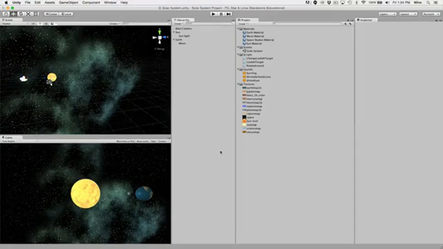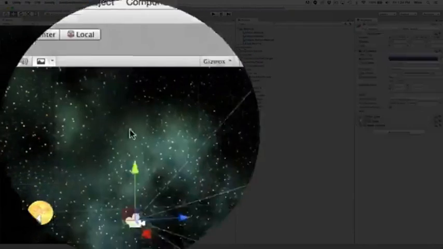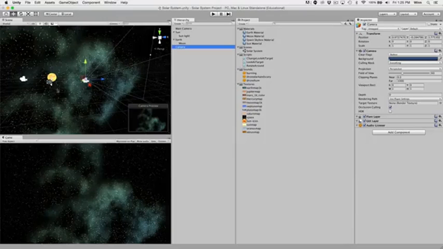So the next thing I want to do is actually create another camera in my world. So I'm going to go up to Game Object and create a camera. And this camera just got created, kind of out in my world. You can see that my game view actually changed because it sort of switched to that new camera that was just created, which is fine for purposes of example. My camera isn't really where I want to have it.